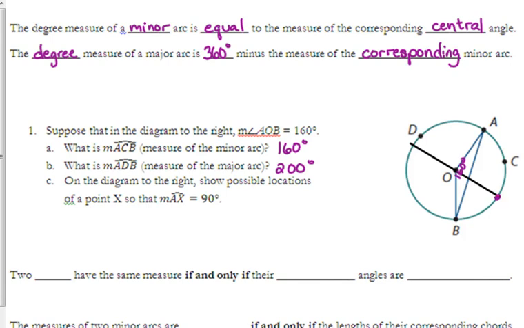Point X could be here, or it could be here on this side. Either way, that creates approximately a 90 degree angle right here in the center of the circle, which means the arc AX would be 90 degrees itself.